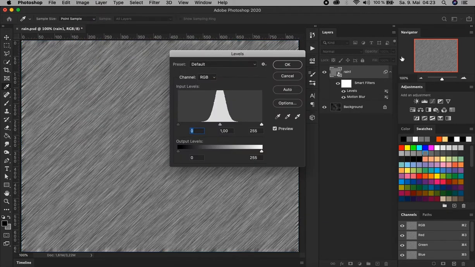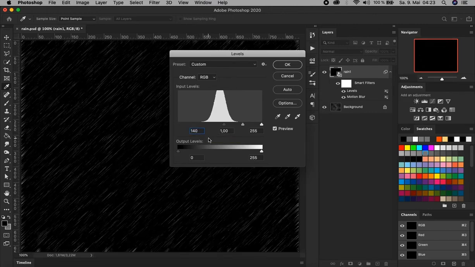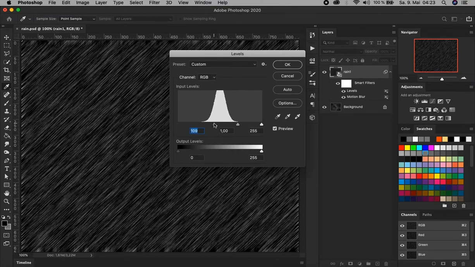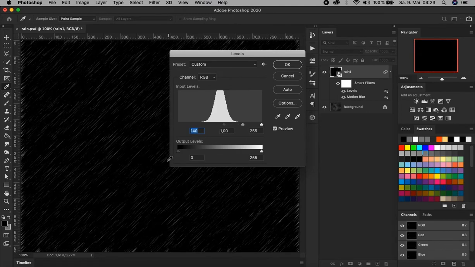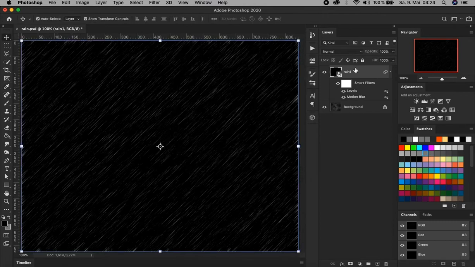Alright, and we're only going to change now the value of the shadow input level, which is the first one here, which is already marked, and change it to 140. Of course, it's up to you because you have to see for yourself how the rain is going to look. Because if I decrease this value here, there you see, it's too much, too busy. Between the single drops, there has to be much more space. So in this case, if I increase it again, let's say 120 again, there you see, it looks quite good. And let's click OK. Alright, and the next thing we add now is another blur.